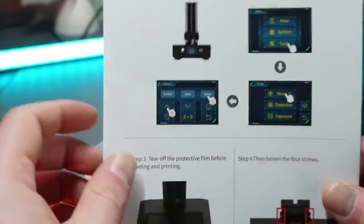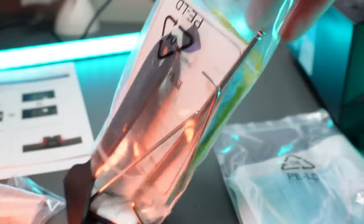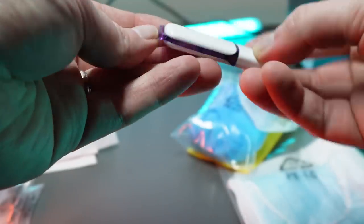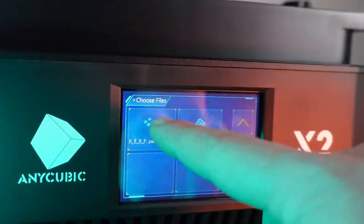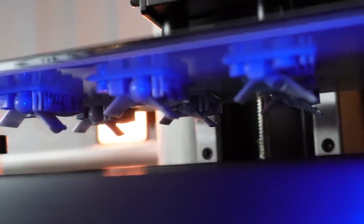Never mind the time to take it off the plate and clean each one. But the great thing about Anycubic printers is that they come with a USB stick that has a calibration file on it with a plate full of individually exposed calibration tests, which takes all of the hard work out of setting up the printer. Well done Anycubic — more printers should do this out of the box.